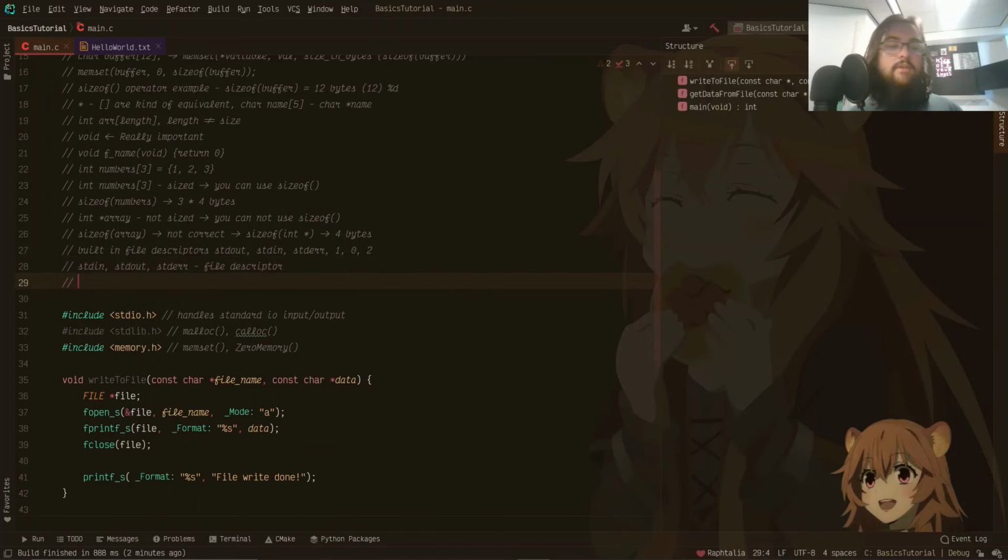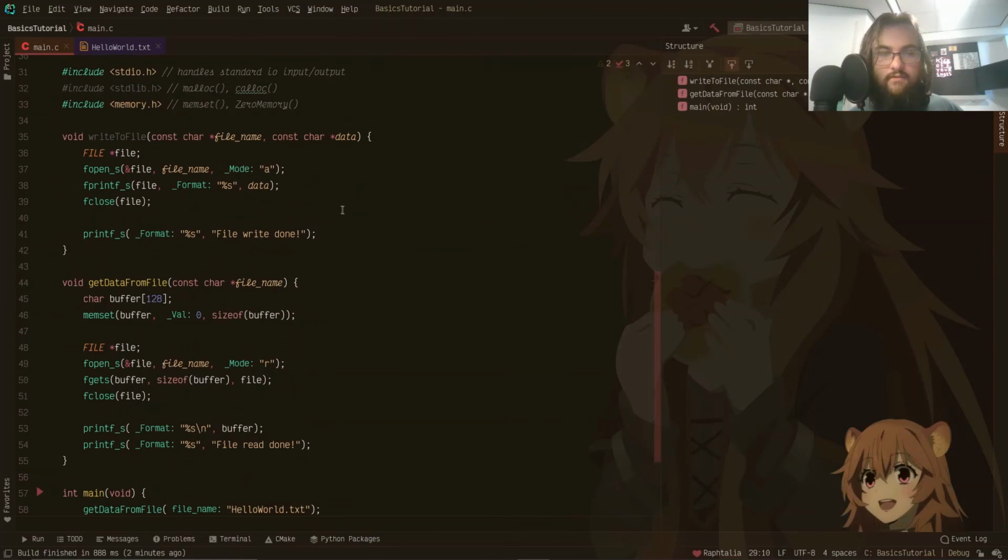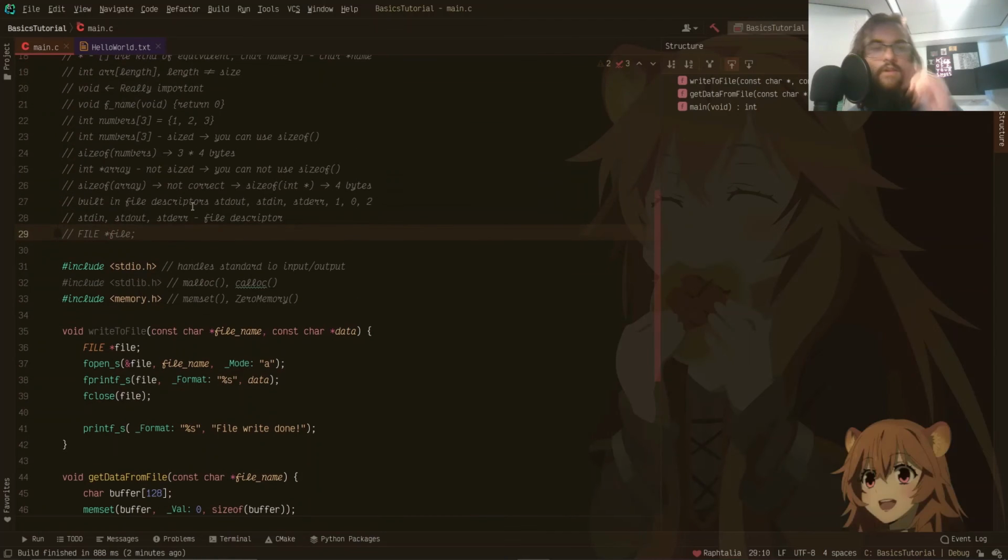Descriptors. But you can also make your own file descriptors by using the file struct pointer like this. So you can use this to make your own file or your output where you want to save. Then, obviously, we have already discussed how int pointers are also arrays, and how you're passing a pointer to an array when you're passing it as a parameter.